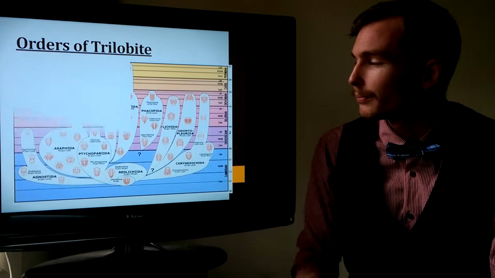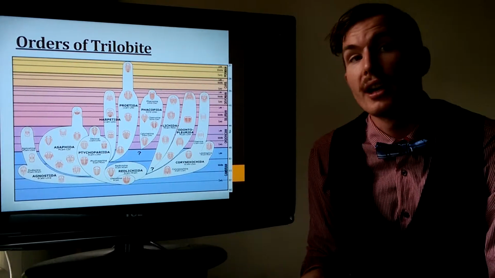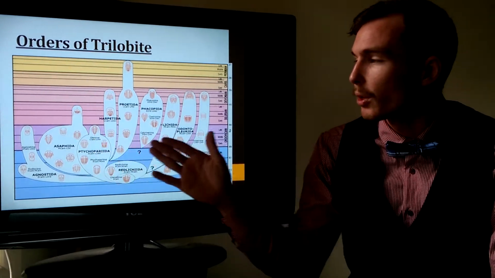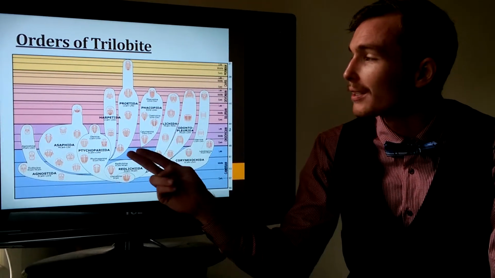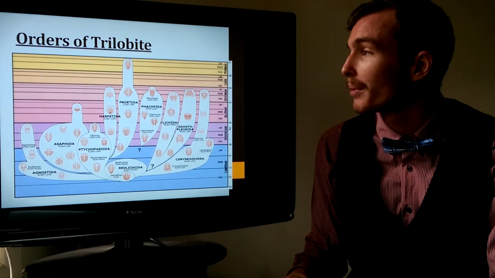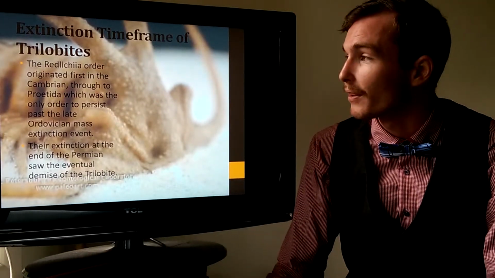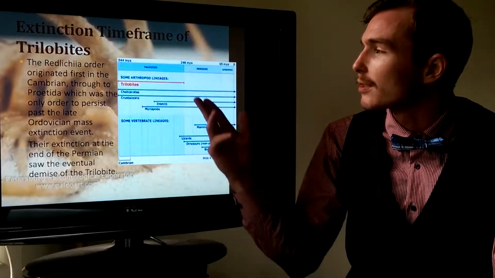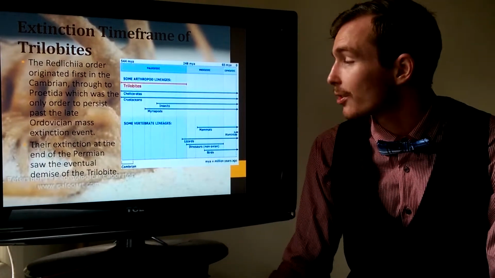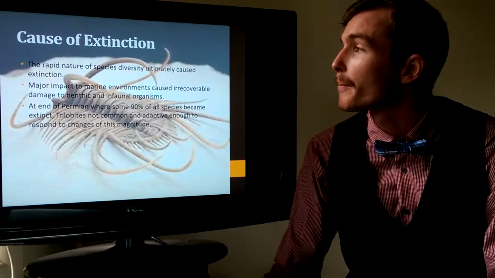Okay, and here we have the 10 orders of the trilobite, obviously a few. We can see the origins of the Redlichiida order in the early Cambrian period, from which most of the orders diverged. And we can see here that the Proetida was the only trilobite order to exist from the late Devonian period, and was ultimately brought to its demise during the Permian-Triassic extinction event. And you can see here just a few different examples of other animals and their evolution and extinction, mammals and trilobites disappearing 250 million years ago.